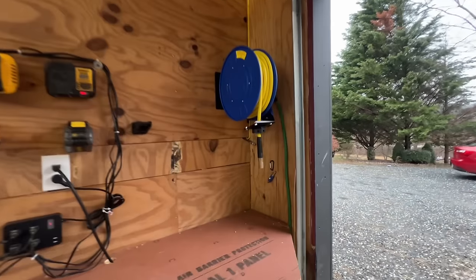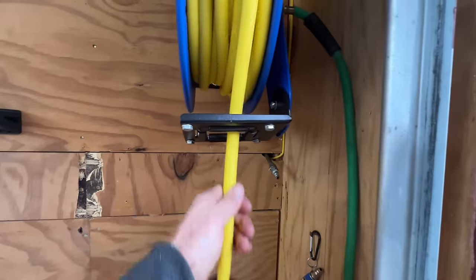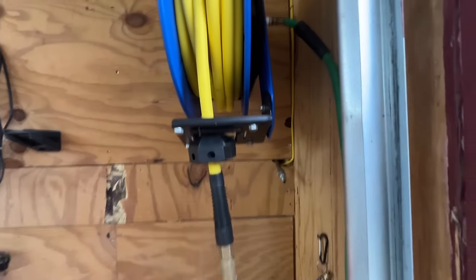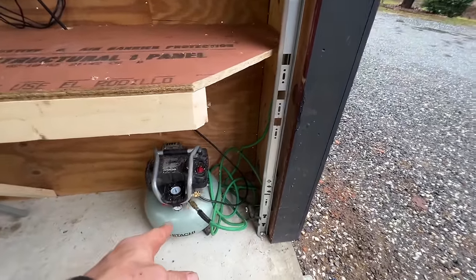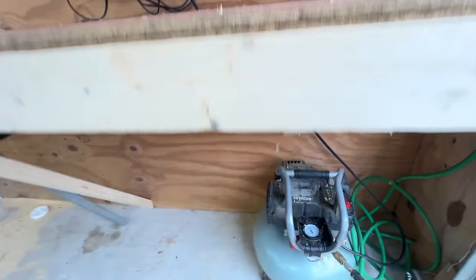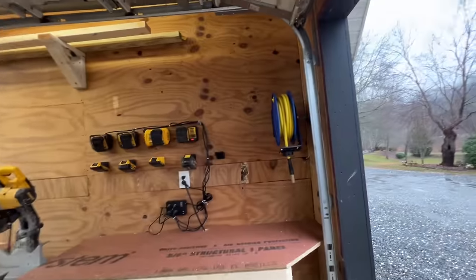You got the Cobalt up. It's pretty nice — you just give it a little pull, locks in place. Use it for whatever you need — I got 50 feet. Then you just give it a little tug and it rolls back up. The hose that came with it wasn't long enough, so I had to use my hose here. I'll probably at some point cut that and redo the end so it's the right length so I don't have all that excess crap underneath there. I just drilled a hole in the back — a little bit big, but I wanted to make sure I could get in there to run the cord. Looking good! My area here is looking awesome. I'm stoked. Thanks, Papa.